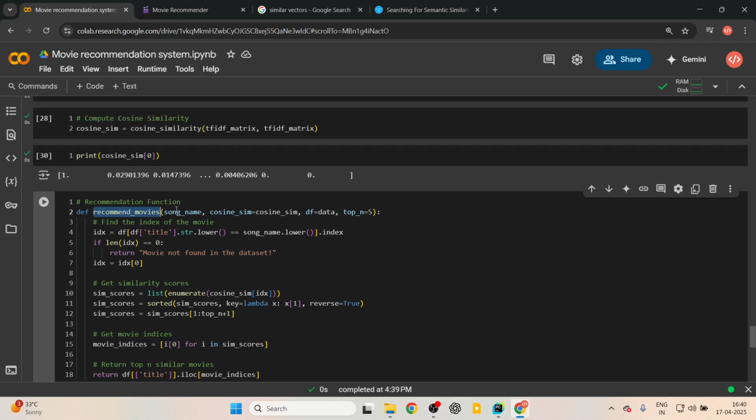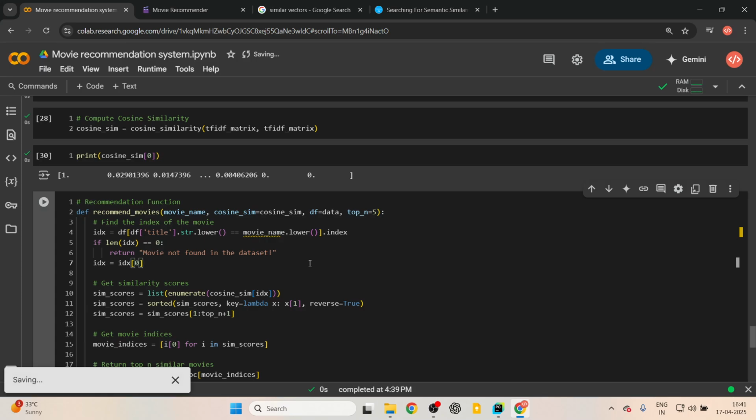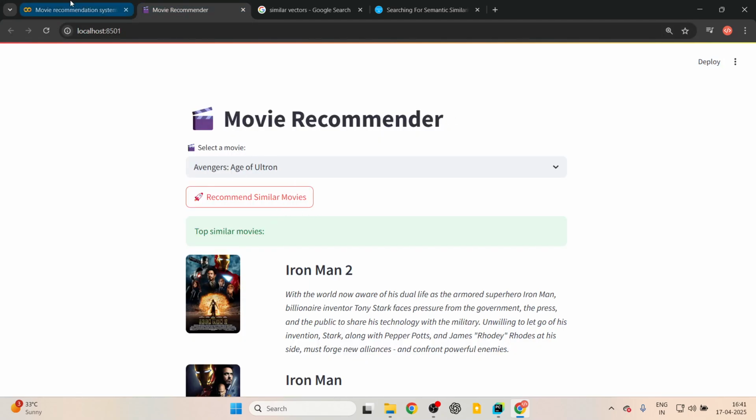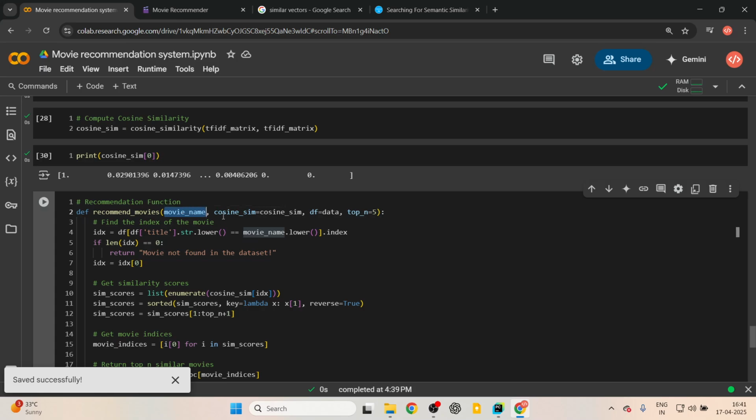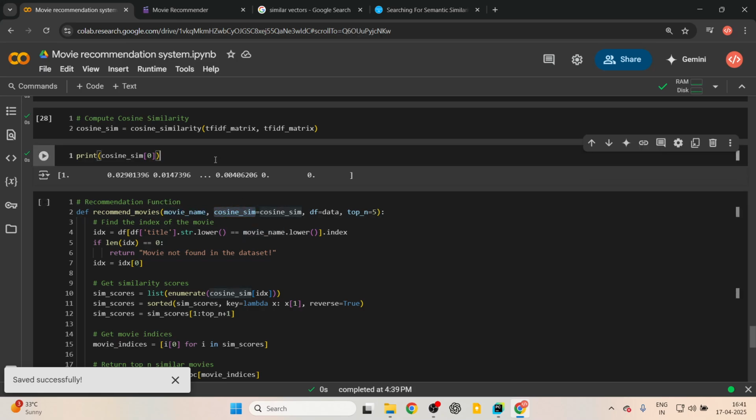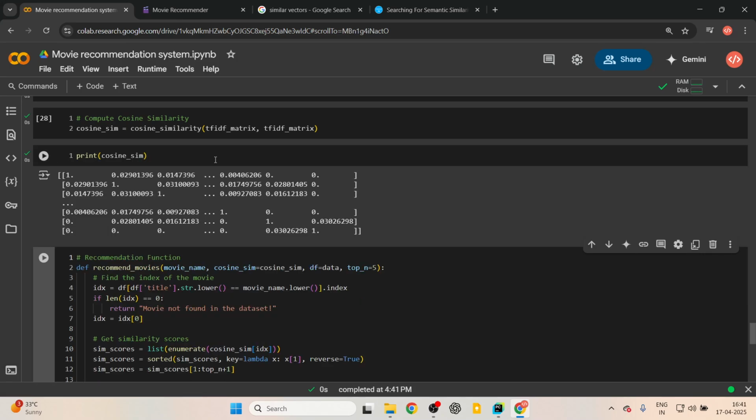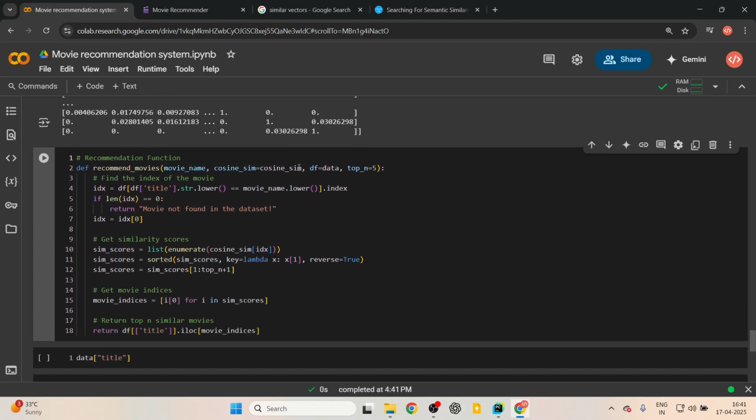So later we have this prediction script, or what we call the recommend movies function. It's going to take the movie name. Here I've written this as song name, but we can change this to movie name, as this code is very similar to the movie recommendation that we did. So we have this recommend movies function that takes a movie name as the parameter. This is what the user would give from the Streamlit user interface. Then we pass this cosine similarity matrix that has information on how the movies are related, and then we have this data frame.